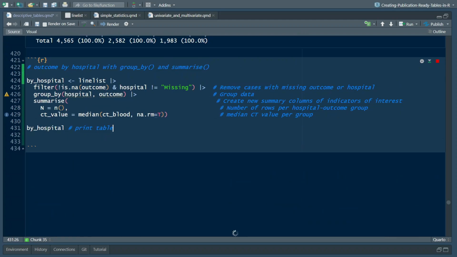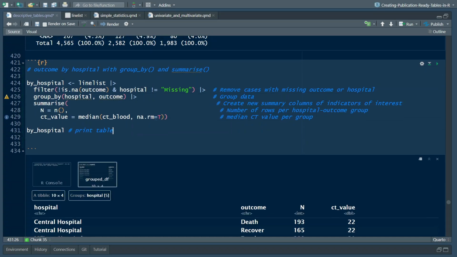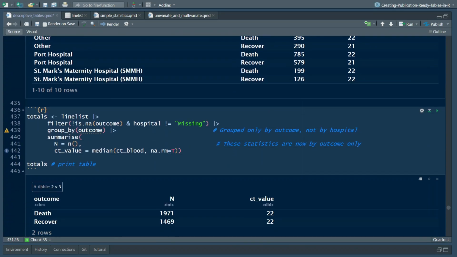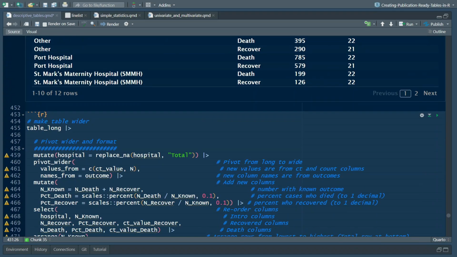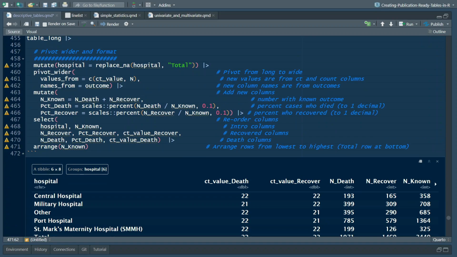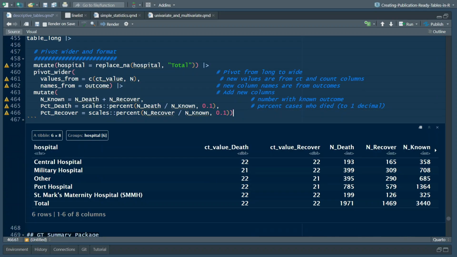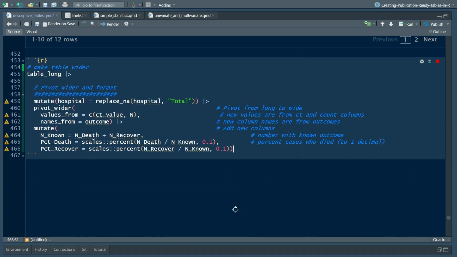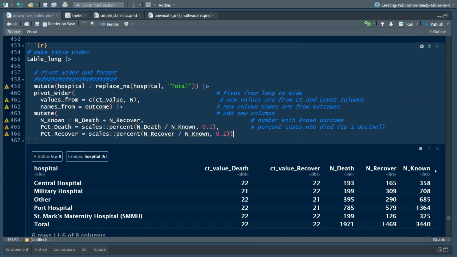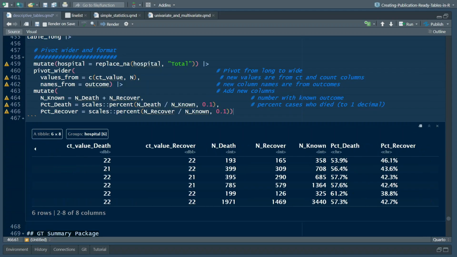If I run this now, okay, where was I? I think I've gone up. Okay, this one. If I run this now, you can see our percentage recovered, percentage dead, the known, the recovered.